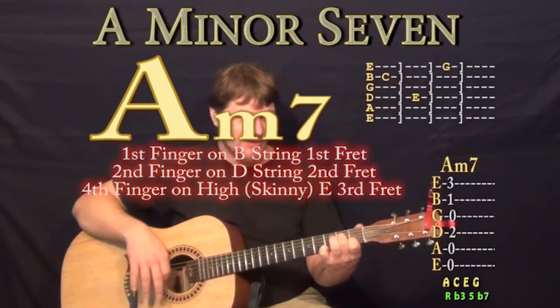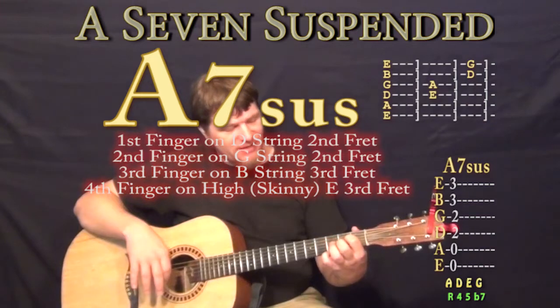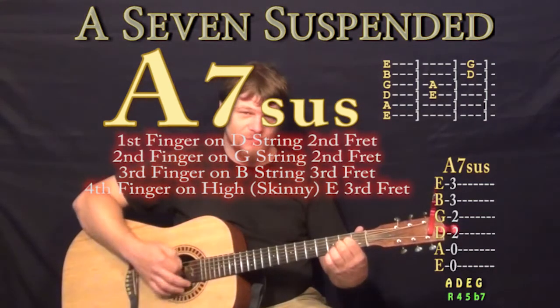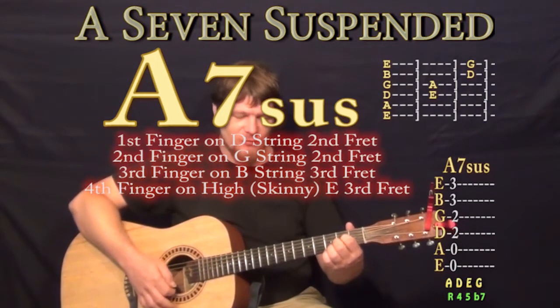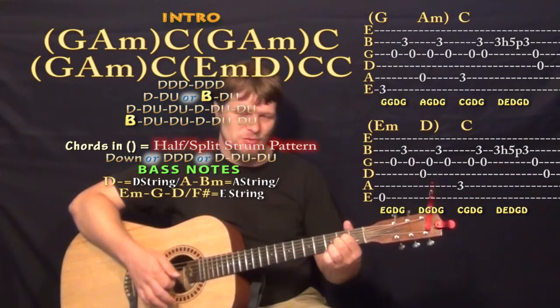Or you may dig on an A7 sus if you're kind of thinking of easy strum options. You do first finger on the D 2nd, 2nd finger on the G 2nd, 3rd finger on the B 3rd, pinky on the high E 3rd. Kind of strum on the A string to the high E string. It sounds more unresolved, but that might make that change from the G to the A a little bit easier, just kind of leaving 3 and 4 down.